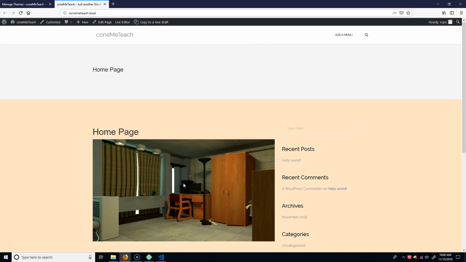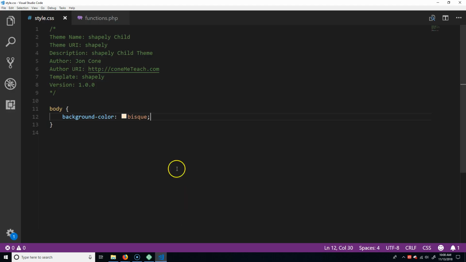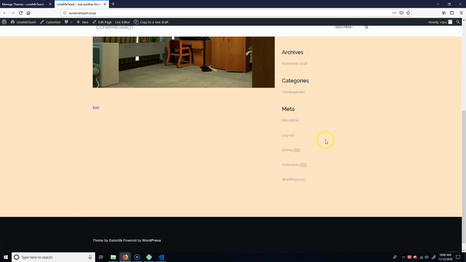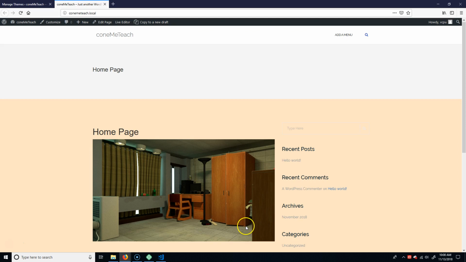Okay, so now, just like we did before, I can go right ahead in here and change this file, and it will read that, and I can put in my own custom CSS, which allows for a lot more flexibility. And this is the difference between someone who's just going to use WordPress and somebody that's going to do something a little bit more with it. So you can see that works pretty good.